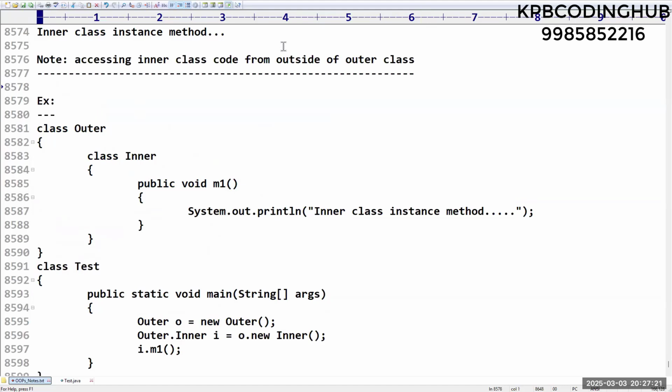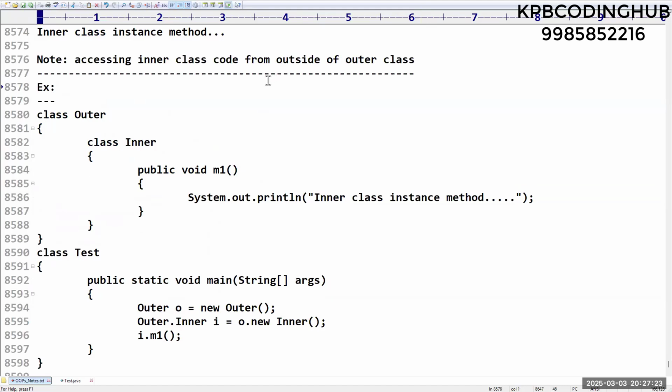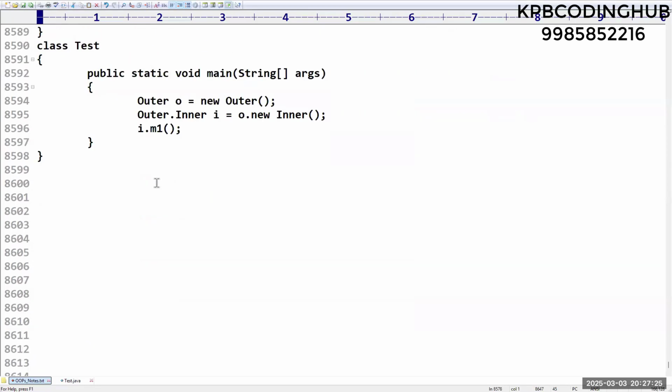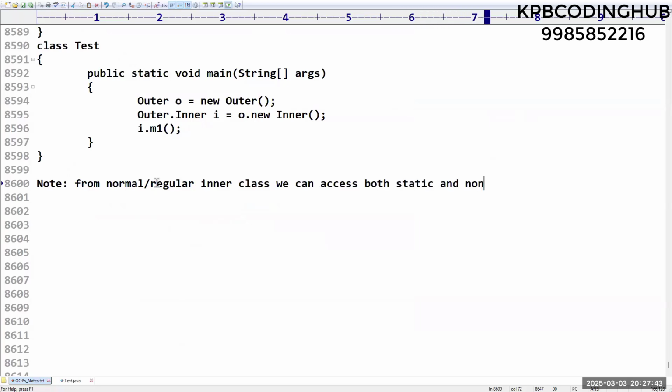Now, what is the next one here is from normal or regular inner class. From normal or regular inner class, we can access both static and non-static members of outer class directly.